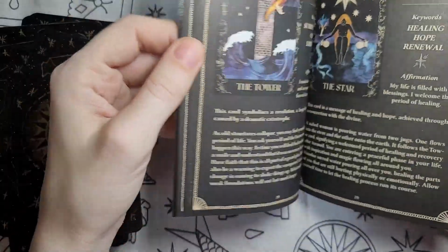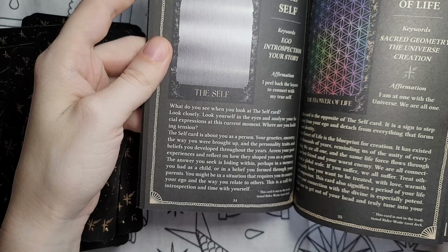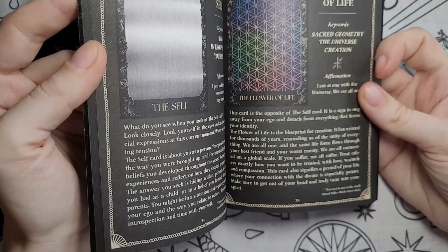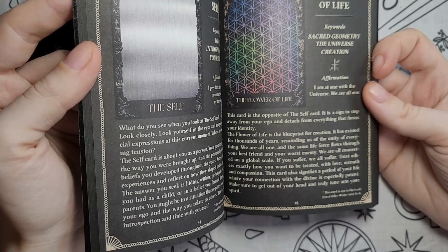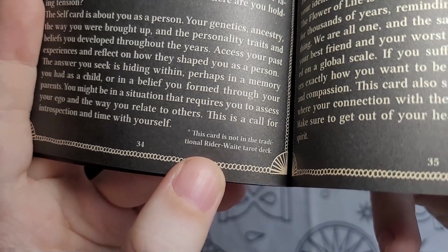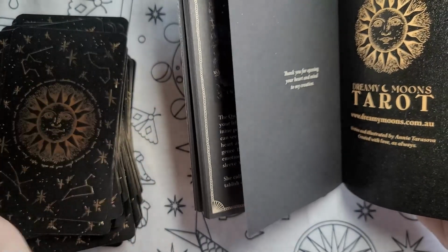I wanted to check real quick. Yes, the extra cards. What do you see when you look at the self card? Where are you holding tension? It's about you as a person. And then the flower of life. It's assigned. Okay, so the self is about focusing on yourself. The flower of life is the exact opposite. It's to step away from your ego and detach from everything that forms your identity. The flower of life is the blueprint for creation. Oh, neat. She put here, this card is not in the traditional Rider-Waite tarot deck, which is really helpful. Like if this was your very first deck, you might think that those were typical cards, but they are not.